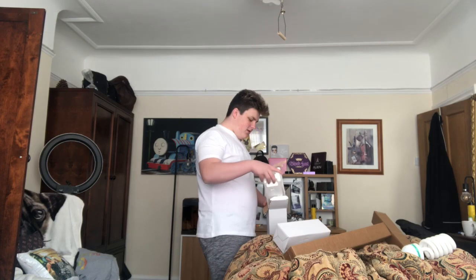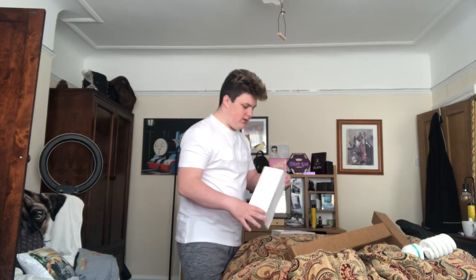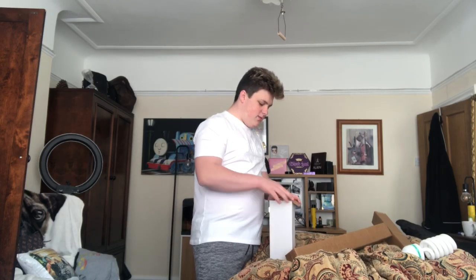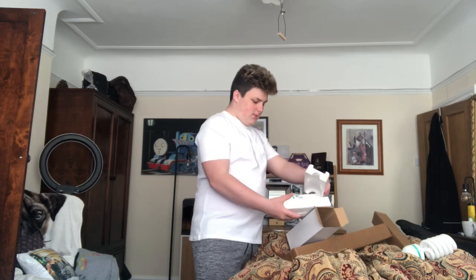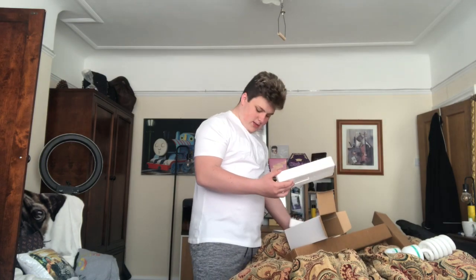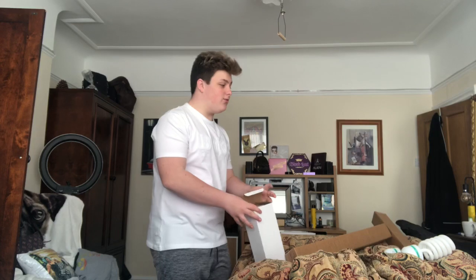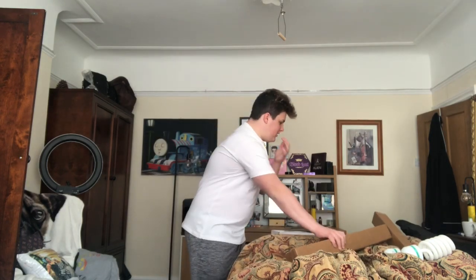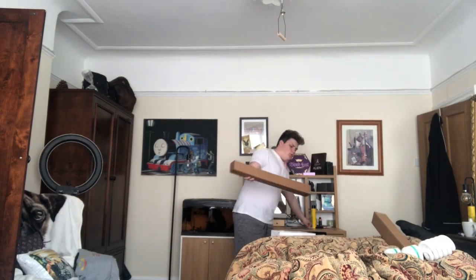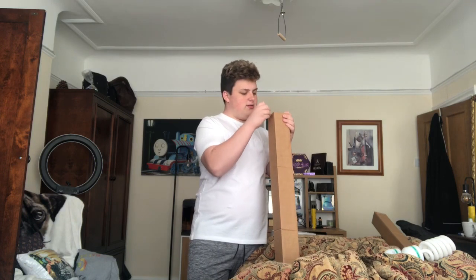Wait, I can't remember, did I order two or did I order one? Okay, what? This might be a light then. Wow, okay, so this is a light as well. I, no joke, thought on the picture that the lights were gonna be like tiny, like regular bulbs. But apparently not. Okay, so this needs opening. Oh, and there's some jangling, so I'm guessing this is the stand.